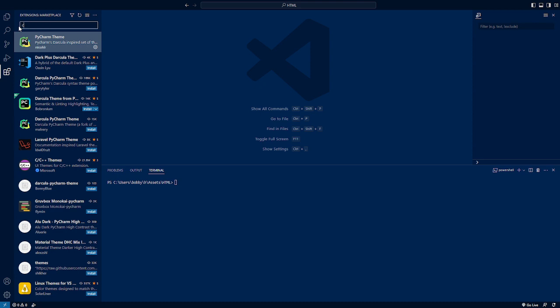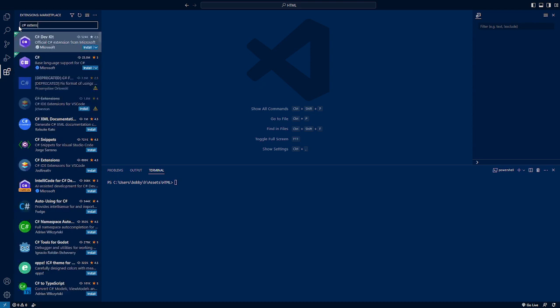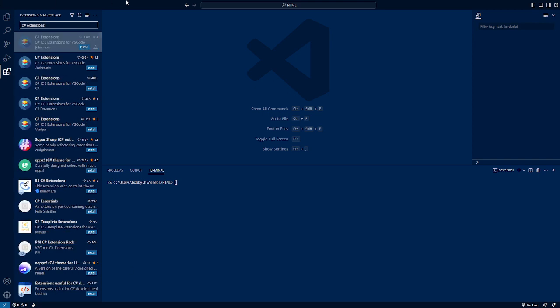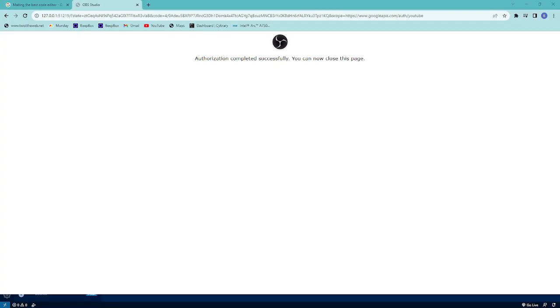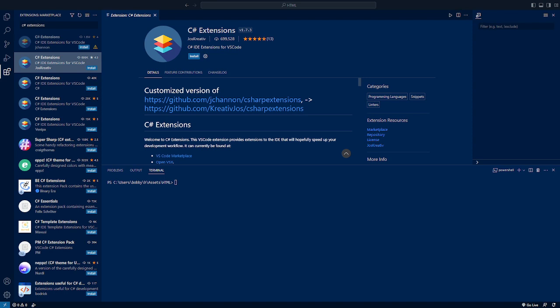Like you can do C# extensions. You can have those. Oh yeah, if you go into JetBrains, they have their extensions. You can download tons of different extensions for this. Some you can download off websites, some you can download off here. I really don't understand why they don't just put them on here.